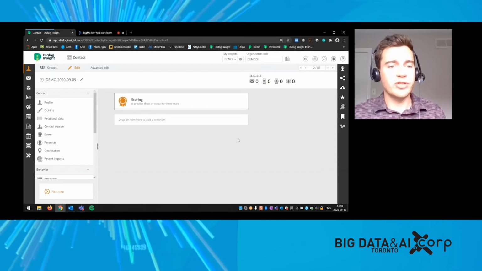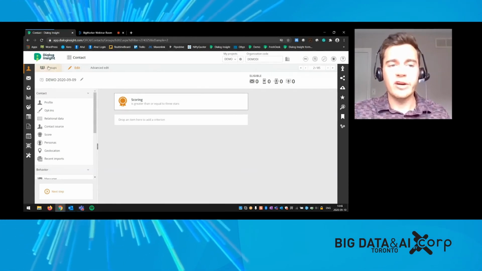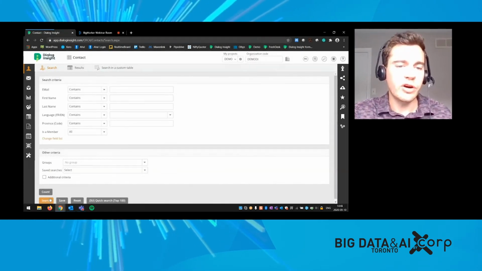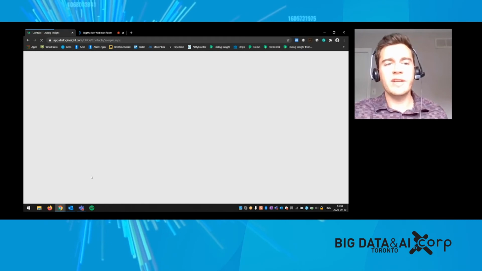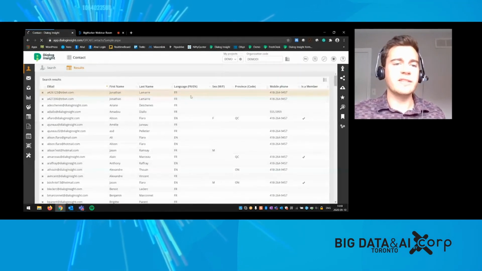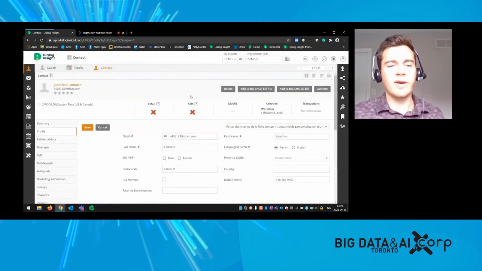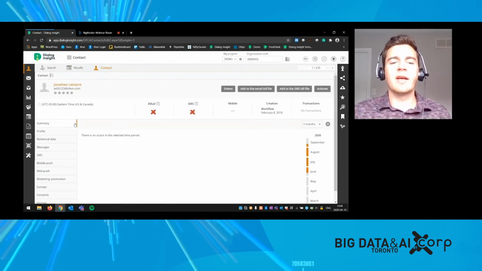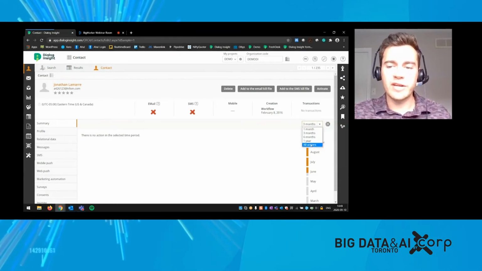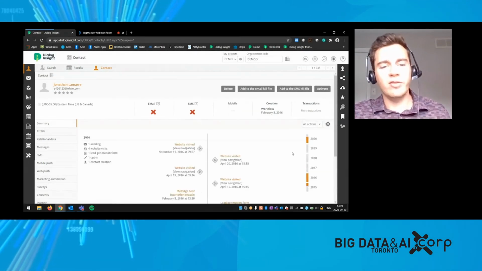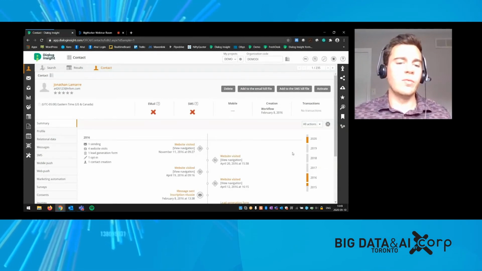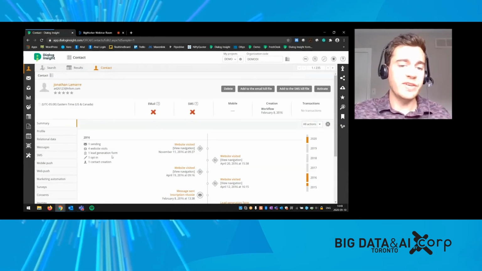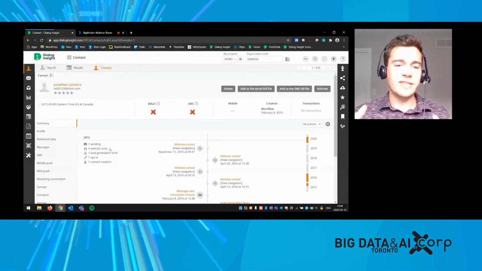One of the last things I want to show you is the profile of a contact. Most of the time, you want to troubleshoot what's going on. You want to understand who the contact is. It is very easy to understand who that person is directly from their actual profile. So in Dialog Insight, we always have a summary of who they are. And in here, you'll be able to see all their actions throughout their lifetime. When were they created? When were they opted in? When did they receive an email? Maybe the web pages that they actually visited. All of this can be seen directly from here.